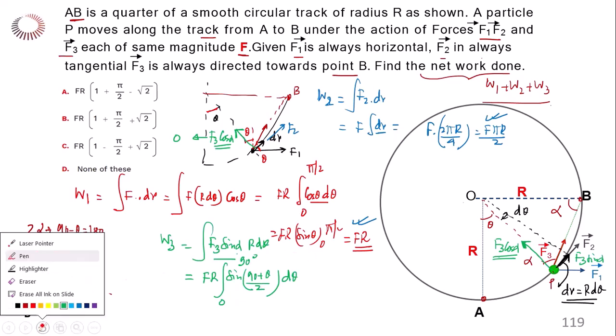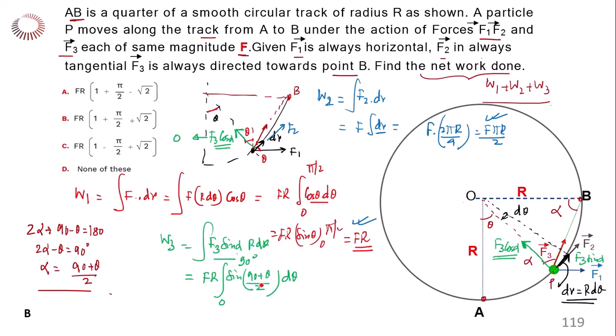If I want to integrate it, I have to consider a substitution. Let us say this angle is alpha. So now what I can write, d alpha should be equals to d theta by 2. D theta is what? 2 d alpha. So ultimately what you can write is Fr sine of alpha into 2 d alpha, that integration. Now what is the limit of alpha? Once the theta is 0 degree, alpha is 45 degree first. Once the theta becomes 90 degree, 180 by 2 is 90 degree.